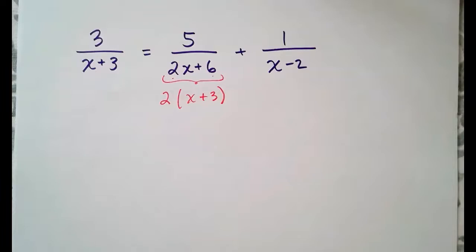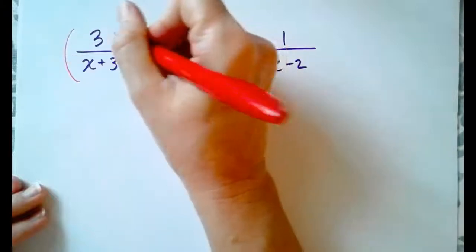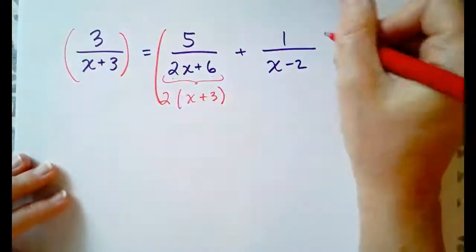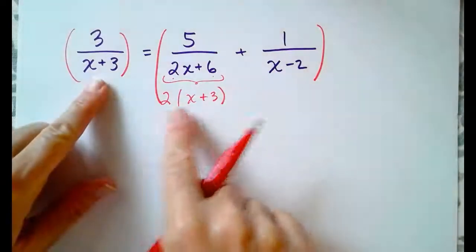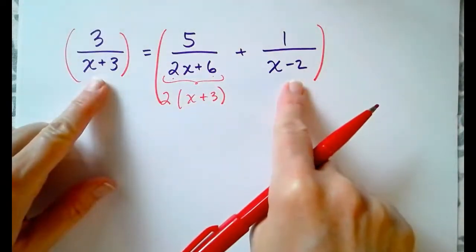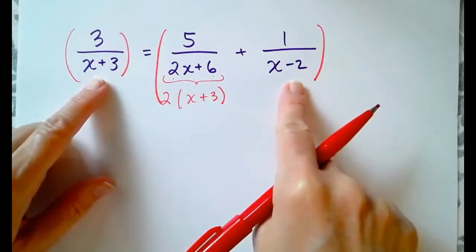There are actually two different ways we can do this problem. First, let's do it by eliminating the fractions, just like we did in the last problem, by multiplying both sides by the common denominator. Remember, to get a common denominator, every factor within the denominator must be represented in order to form a least common multiple.